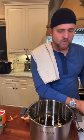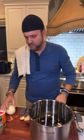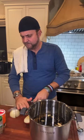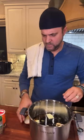I did beans in these once before with sushishi. We did red beans and rice. And we did another one too. We did one called, what's it called? It was like cranberry beans. Those are really good too.